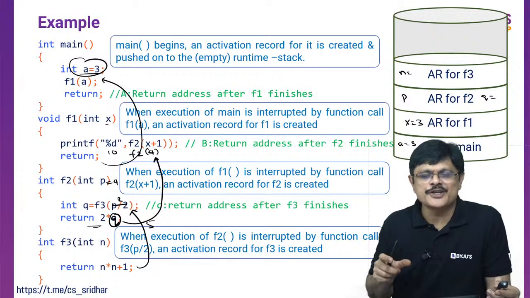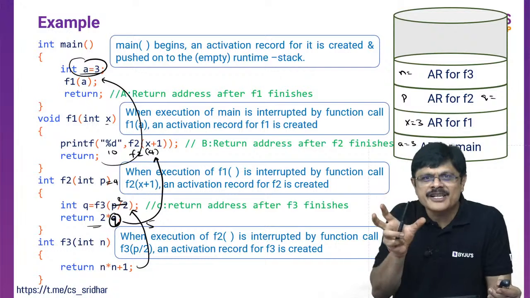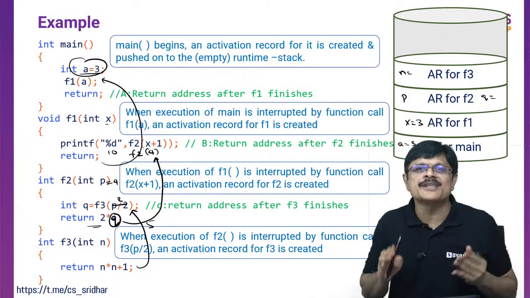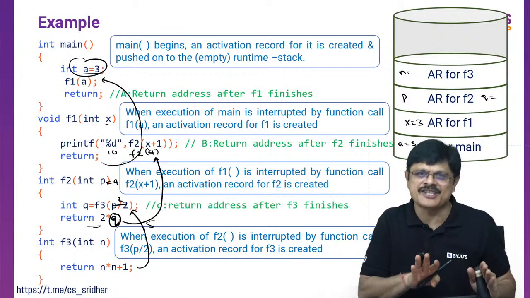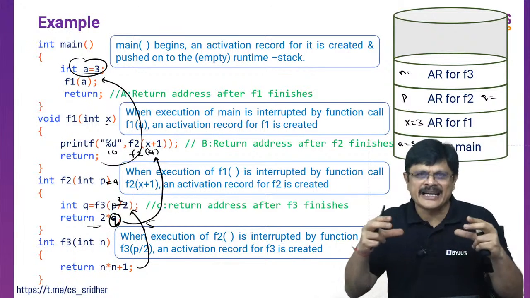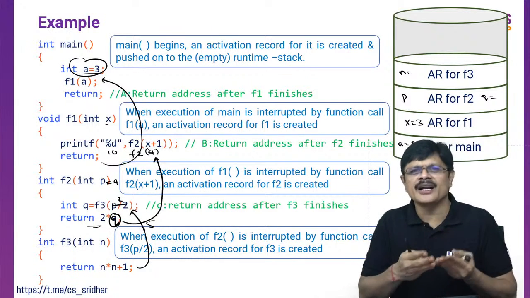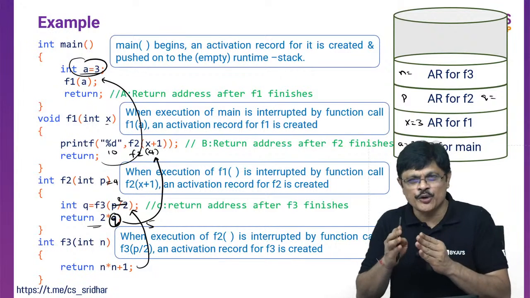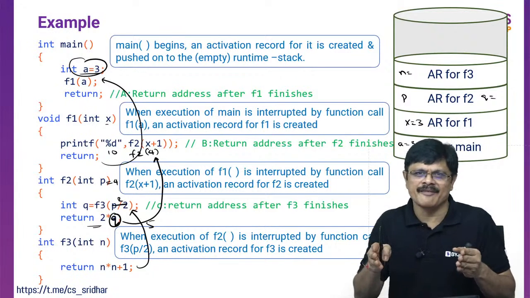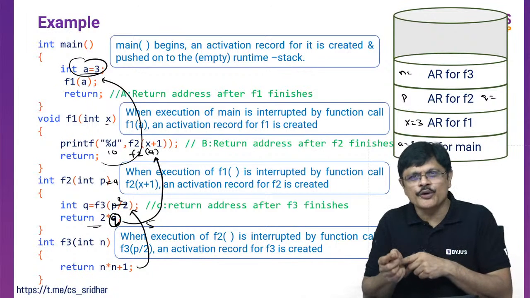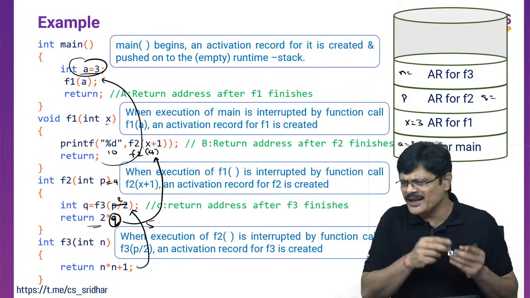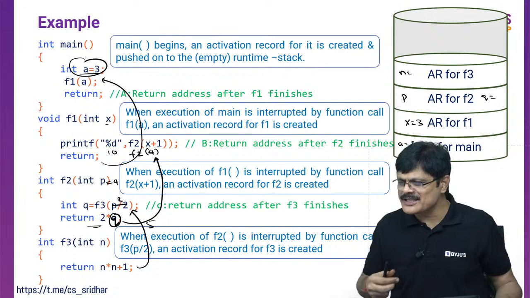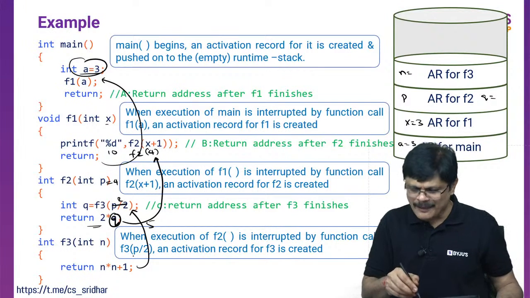So this is the execution process, my dear friends. Whenever a function is called, its activation record, which stores the information needed to execute the function, is created. Generally local data, formal arguments, machine status, saved machine status, all this information will be stored in the activation record. Of course, it also stores the return value, everything. Am I clear? Which part do you want me to explain once again, the program execution or this part?